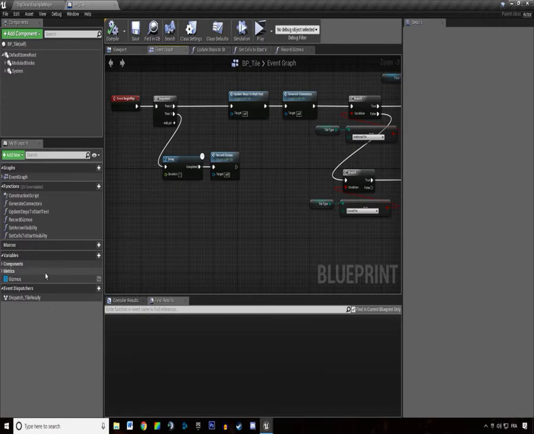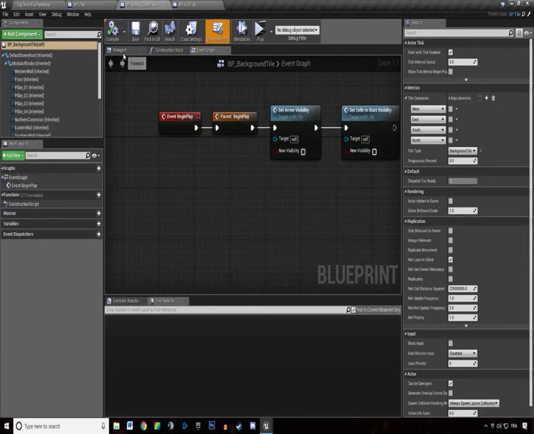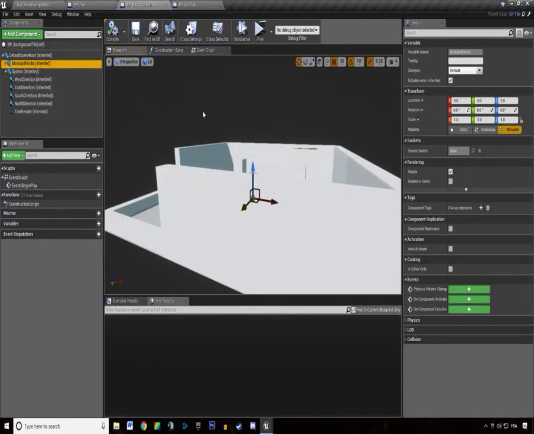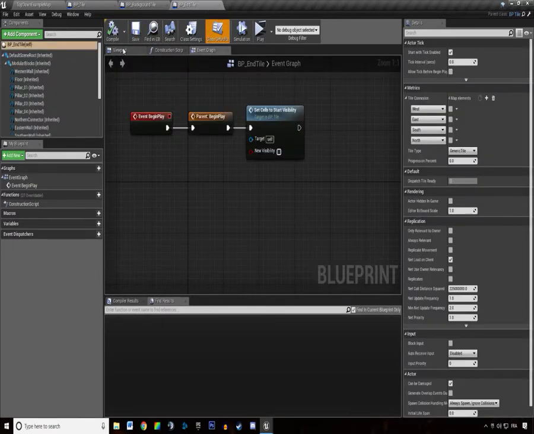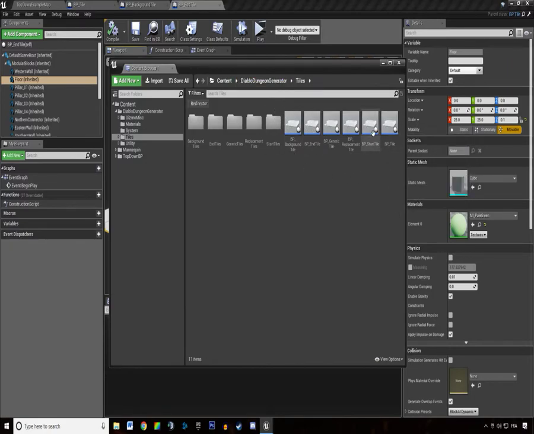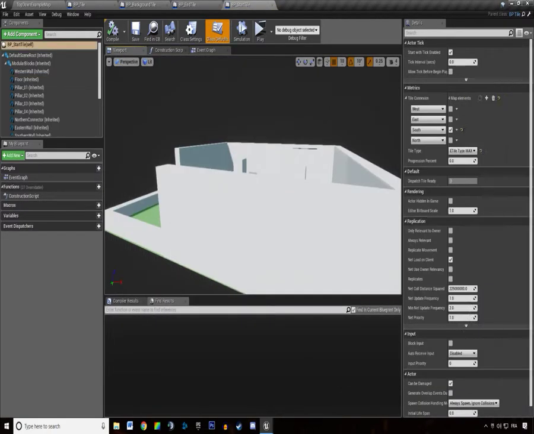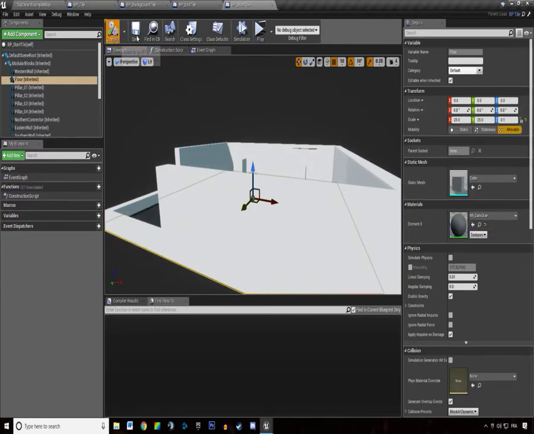Because you might need them. But first I wanted to modify a bit of the aesthetics of our background tile and end tile. So for our background tile, we're going to move our modular blocks from 0 Z to minus 500 Z, and the end tile is not going to be green. Actually, the start tile is not going to be green. The start tile is going to be dark gray, and I'm going to be right back.